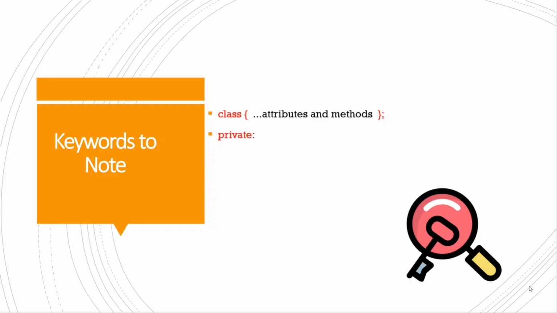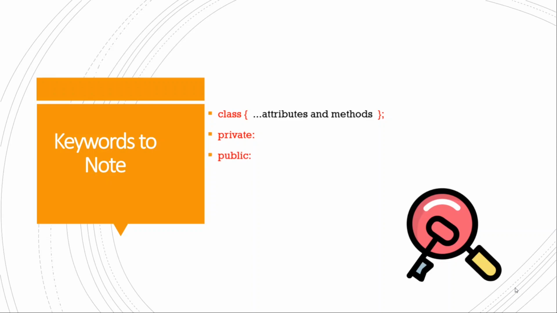The private keyword with the colon lets us encapsulate our data. So anything that follows the private keyword will be hidden from the rest of our program. And when we do our demo, we will see why this is so important.